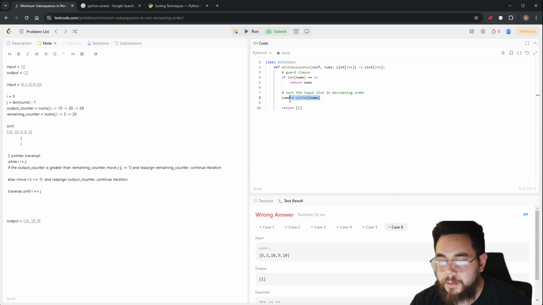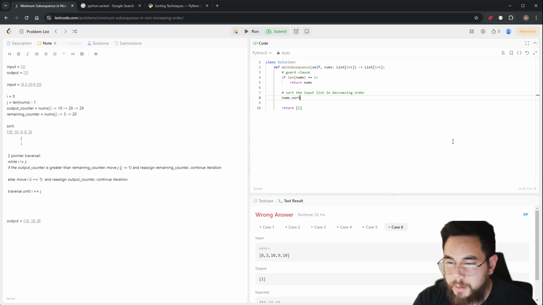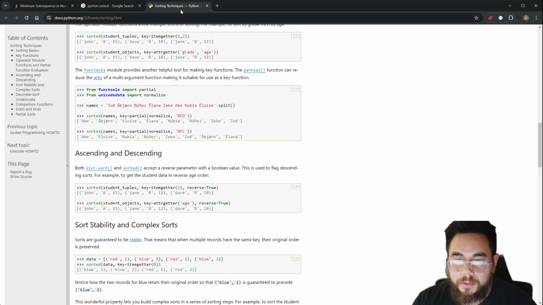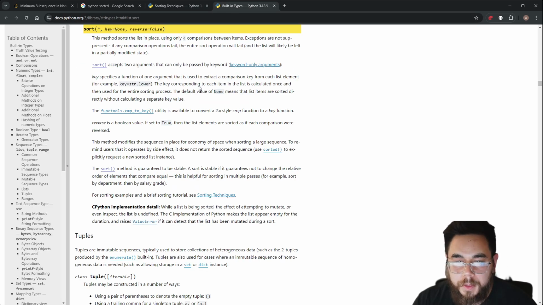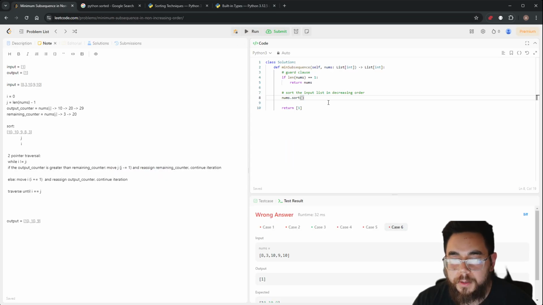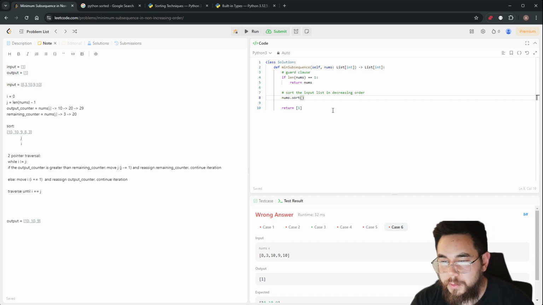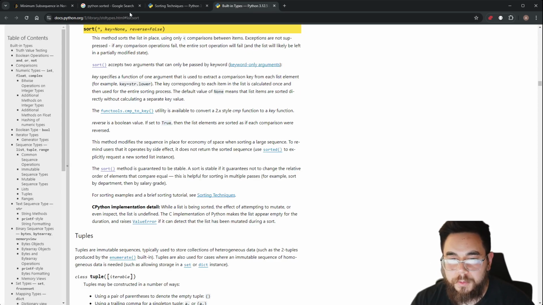Actually, I like nums.sort better. Nums.sort, reverse equals false, key equals none. Great. So let's do reverse equals true.